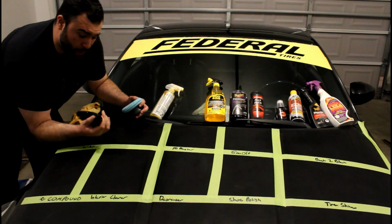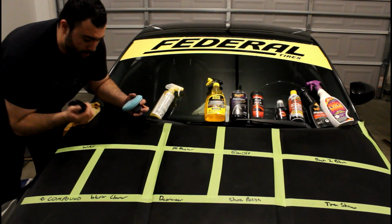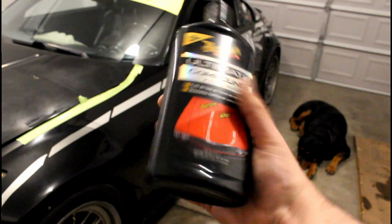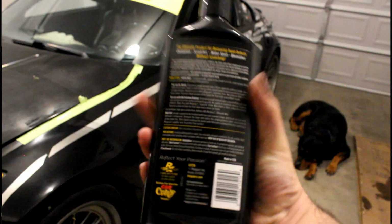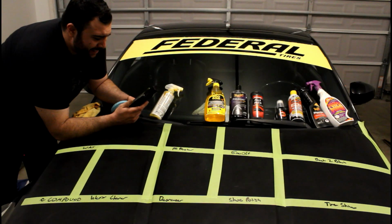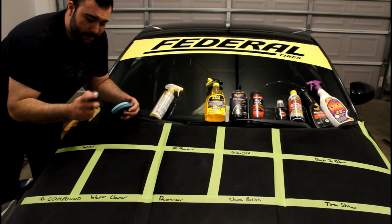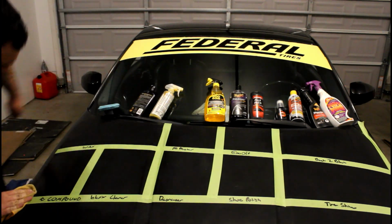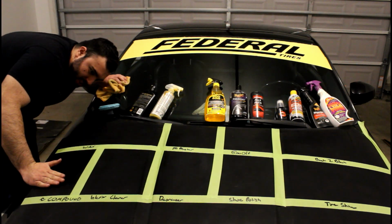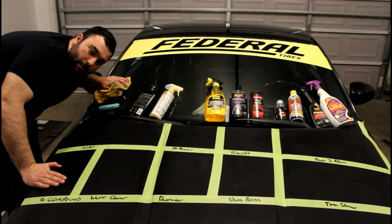Let's move on to a bigger corporation, Meguiar's. We're going to see how much of liars they are with this compound. It says right here, will restore paint. No, it doesn't. Oxidation, this has the word oxidation. Maybe they're implying it actually oxidizes. They never imply that it removes oxidation. Let's see what happens. It looks like it's spread the oxidation more evenly. I don't think it's doing what we want. Let's move on to the next one.